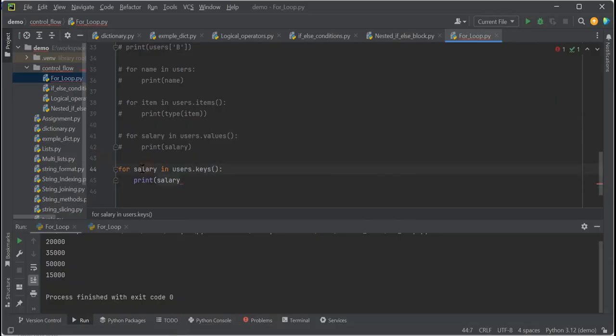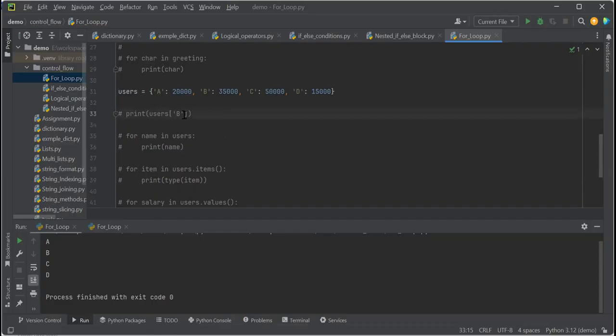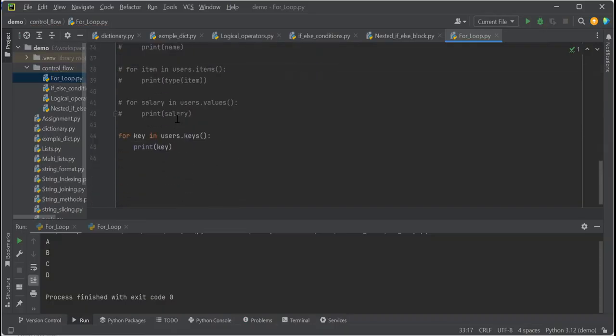So it is going to return the key now. Yes, now we got all the keys. There are different important functions available within the dictionary: items, values, keys. But if you'd like to get a particular key, you can use the key-based index. Okay, now let's move into some more operations on the dictionary.